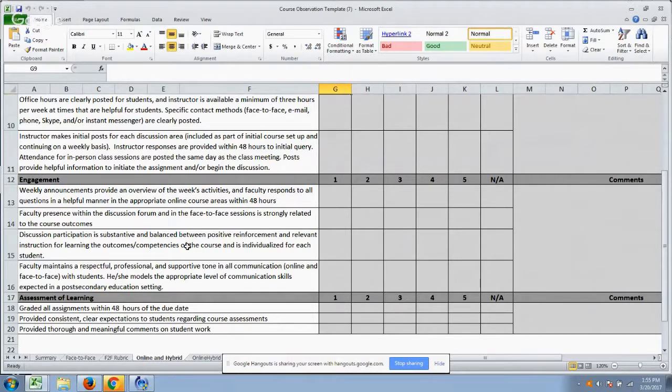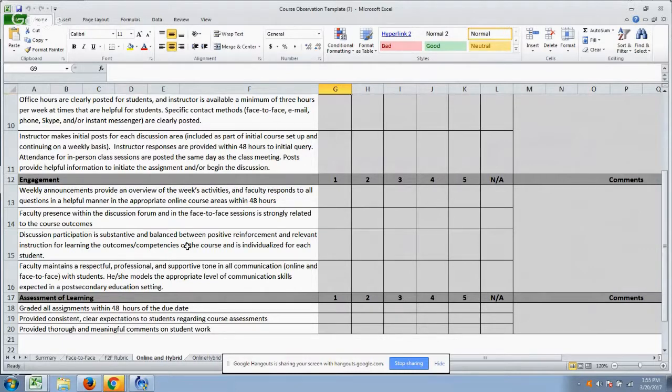So if they got 50 out of 50, what did they do right? If they got 48 out of 50, what could they do differently next time to get the full points? And what did they do well, again, that they should keep doing for success? So those comments are really important because, again, it lets the student know you carefully reviewed the information, you're proud of the work they did, here are the things they can do differently next time or the things to keep doing to continue their success.